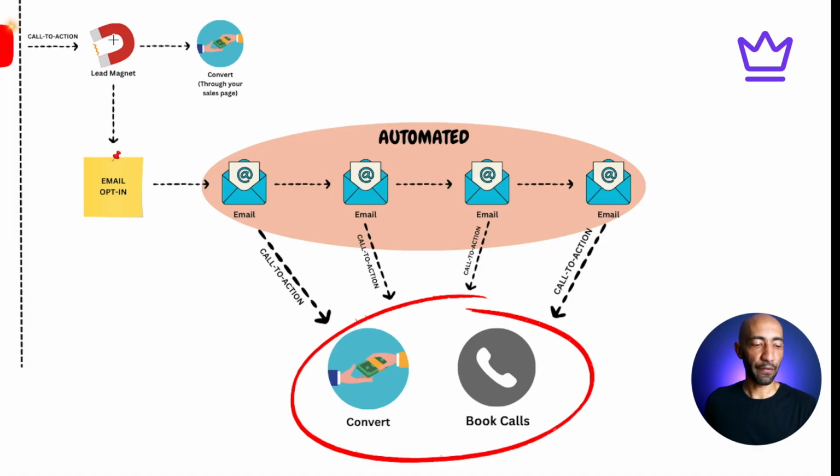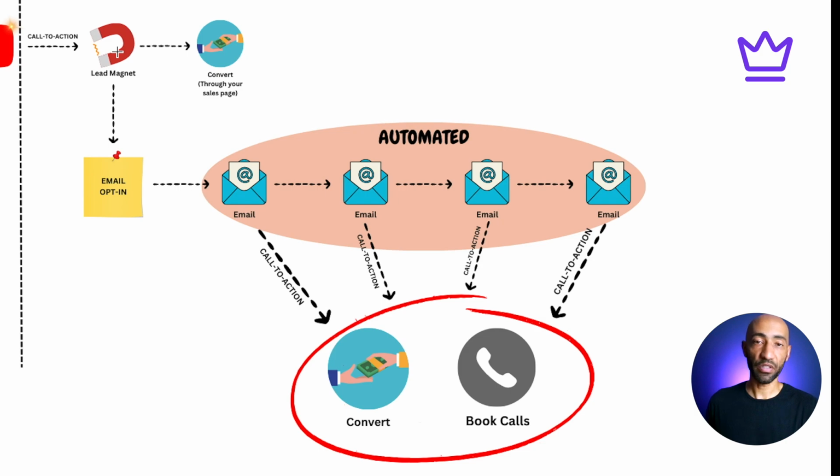You also might have noticed that from this point, I have split it up into two different avenues. One is straight to conversion, which sometimes does happen depending on the type of product or service that you're selling. But realistically, the majority of your audience is not going to convert right away, meaning they're not going to buy your product or service straight away. But in those cases, you can set up your sales funnel to go straight from the lead magnet through to your sales page so that they can make a payment and purchase whatever it is that you're selling.